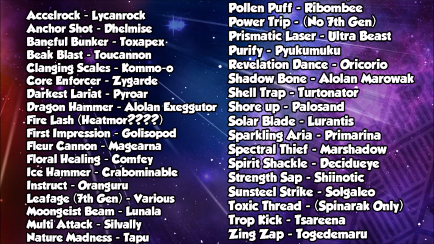Leafage has various 7th generation Pokemon that get it. Pretty much just like intro grass Pokemon. So the first evolutions of Lurantis and a few other grass Pokemon, not just Rowlet, will get access to that to kind of make your adventure interesting compared to just slapping Razor Leaf on everything or something like that. Moongeist Beam, Lunala, Multi-Attack, Silvally, Nature's Madness, and all the Tapu Pokemon. We know about this. But then Pollen Puff.